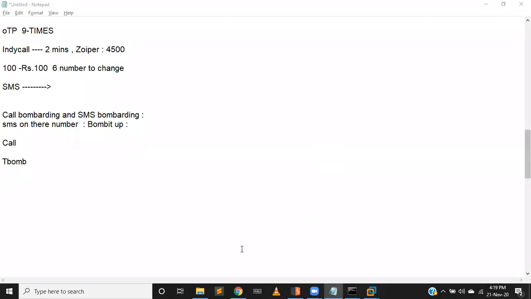These will be random messages, from Amazon, like your OTP is this, or for Paytm, your OTP is this one, or from another website, your OTP is something, or we have delivered your product. Random messages. Calls will be the same, like: hi, your OTP for this account is this. This is known as call bombarding and SMS bombarding.